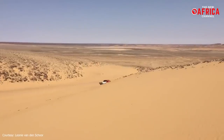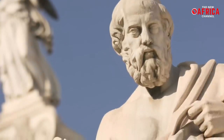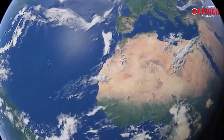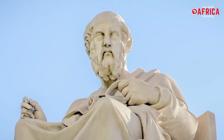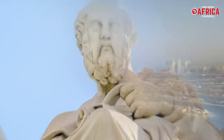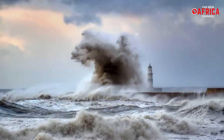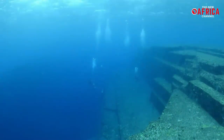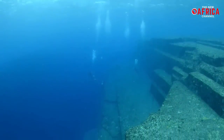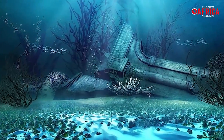There are other explanations that point to a connection with the remains of the fabled city mentioned by Plato in the 4th century BC. If Atlantis can be found in the African country of Mauritania, it means it has been hiding in plain sight the entire time. The search for Atlantis has been ongoing since Greek philosopher Plato first described a mysterious island that seemingly vanished around 350 BC. According to Plato, Atlantis was destroyed and submerged beneath the waves in a single day and night of misfortune. The scientific record does show that the Earth experienced significant climate change around 11,500 years ago, when Atlantis is said to have vanished.